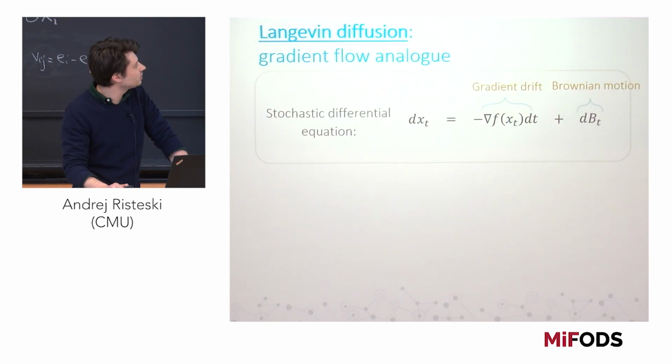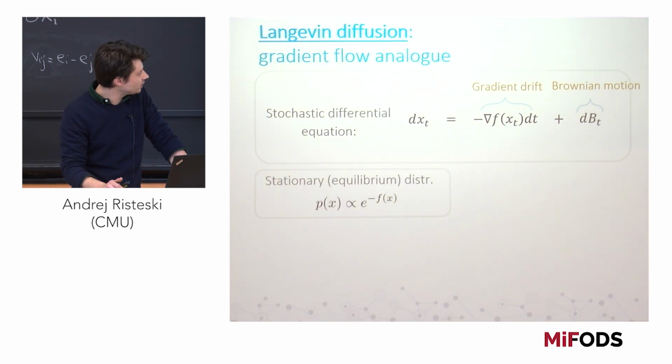And if I let the step size go to 0, what I get as a result is what's called a stochastic differential equation. It basically says the change of your point is a drift in the direction opposite of the gradient, and then I'm injecting some Brownian motion. If you haven't seen stochastic differential equations, don't worry about it. You can just think about the discretized version. There's nothing deep that I'm going to be using about SDEs.